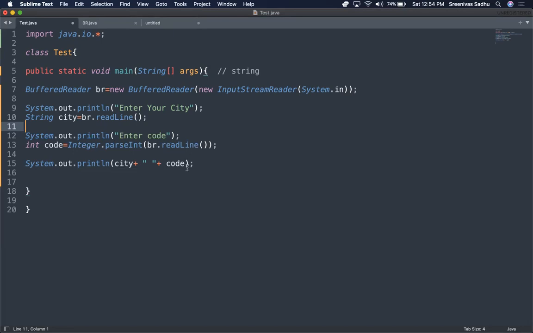We have to take care of this whenever we are using BufferedReader, since the readLine method returns a string. Once the city and the code are read, I am printing my city and code. Here I will get a compile time error. I will tell you what that compile time error is and why we are getting it.